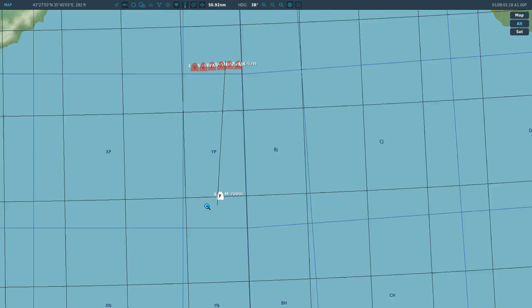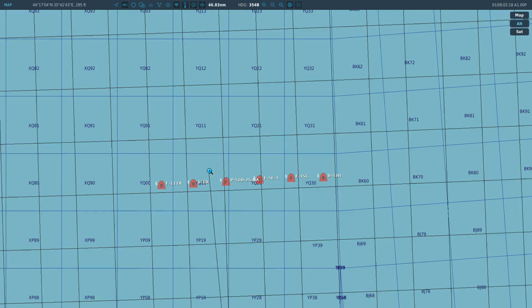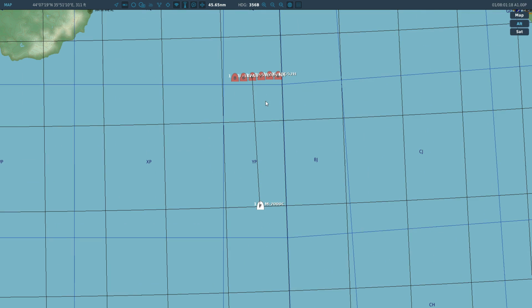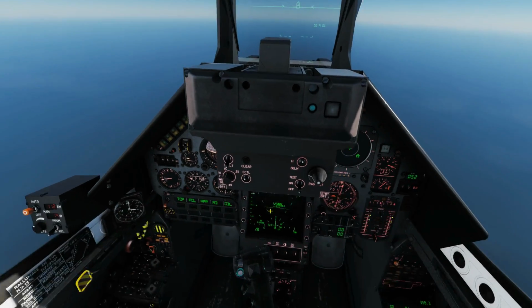I bet that's 47 miles. Watch this. 40, well, you know, it could have been me measuring it ever so slightly wrong. That's 46 miles. It's 1 mile out. Pretty much say that's the same. So that's 46 for the Mirage. Okay, and all we're going to do now really is try and find that Nighthawk.